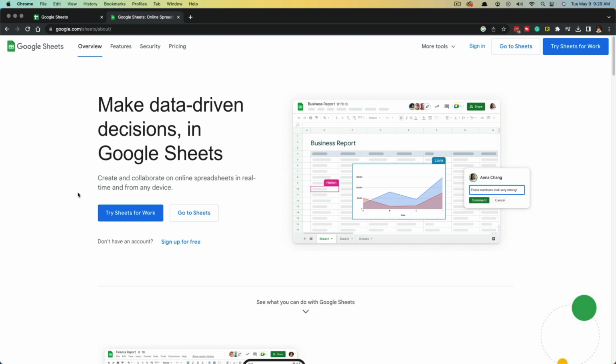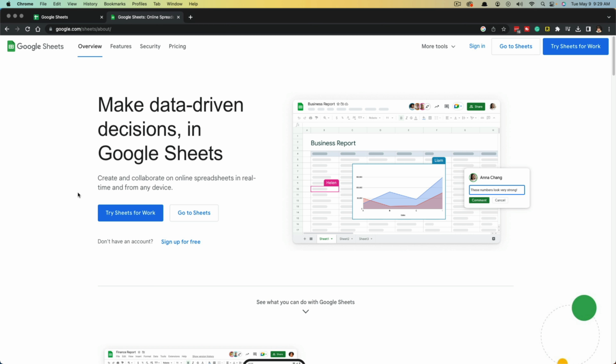So what is Google Sheets? Google Sheets is a spreadsheet software provided by Google for free. Think of Microsoft Excel, but an online web-based version that is free and allows you to do not everything that something premium like Microsoft Excel can do, but for the most part, 95% of what you could do there. It's a great way to input and view data.